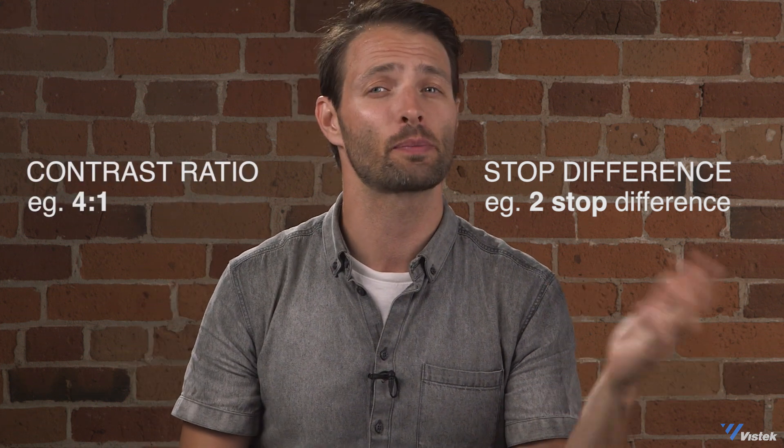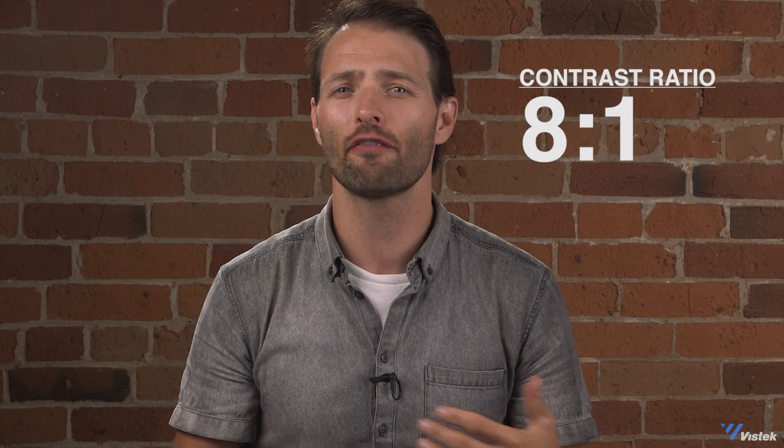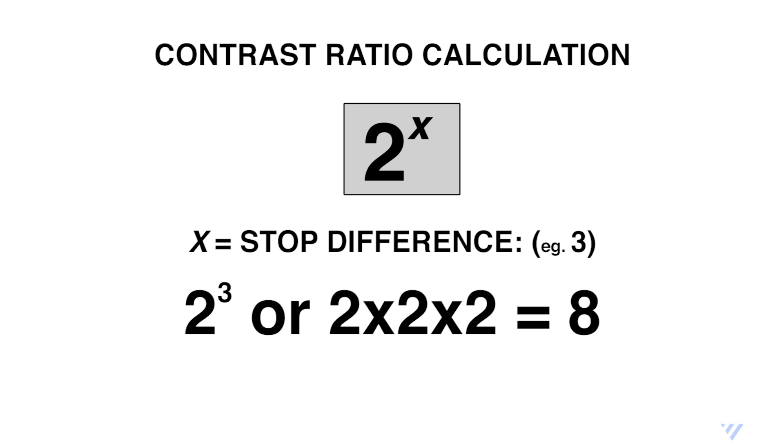Remember, light values are logarithmic or exponential, which involves halving and doubling. Ratios are no different. So if you want to tell your photo assistant or your gaffer, give me an 8 to 1 fill ratio, they will know to make the fill 3 stops darker than the key. Why 8 to 1 for a 3 stop difference? Let's have a look at this simple chart. A stop difference represents a doubling or halving of light, so the ratio reflects this. A 2 to 1 ratio is half the light difference of a 4 to 1, and you can see that for each stop difference, we are doubling our ratio number. There is a formula for this: take 2 to the power of your stop difference and you will have your ratio. I find it's easier just to memorize the numbers because I'm rarely working with more than a 32 to 1, or a 5 stop difference, at least on someone's face. There's also a way to calculate fractions of a stop, but I'll put that at the end of the video with the other equations, so we can move on.